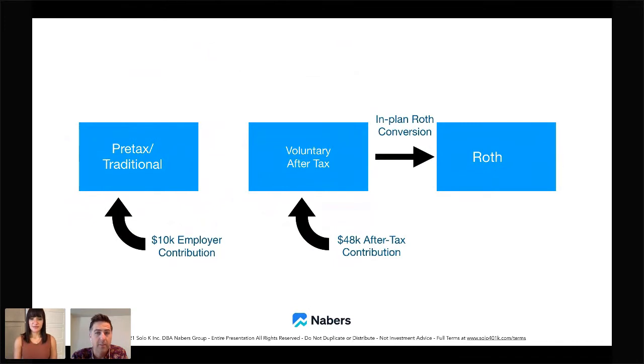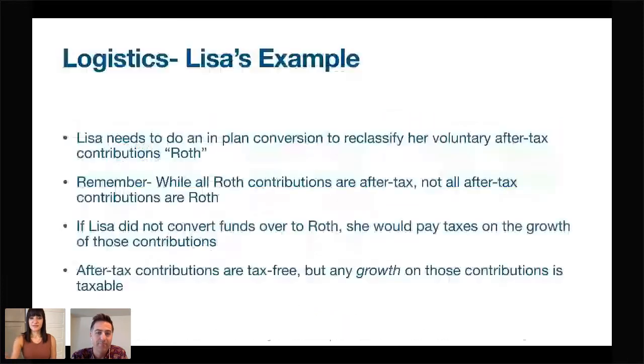And then, and we're getting a little bit into the mega backdoor here, you want to wait a day or two. Don't do it immediately, but then she can do that in-plan Roth conversion. There won't be any taxes due on that conversion because it's already contributed after tax. And that's how she accomplishes getting that over to the Roth 401k bucket. So Lisa needs to do an in-plan conversion. That's what I was just saying.